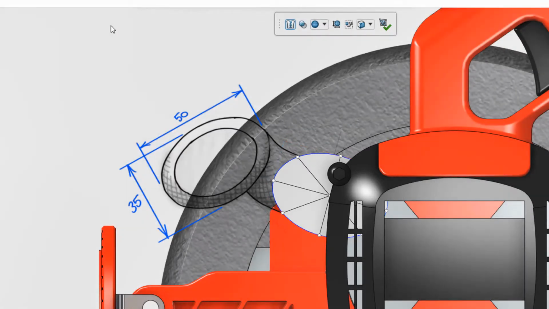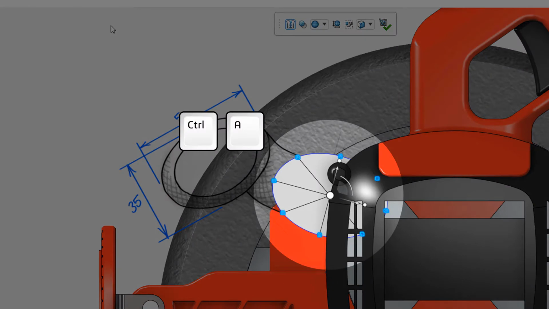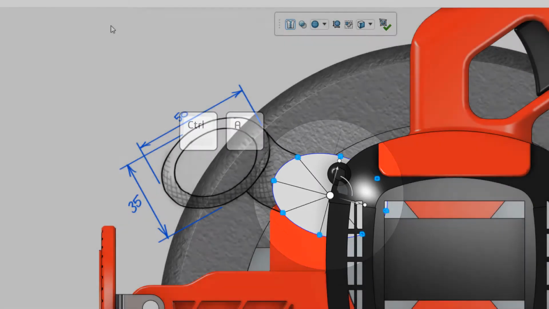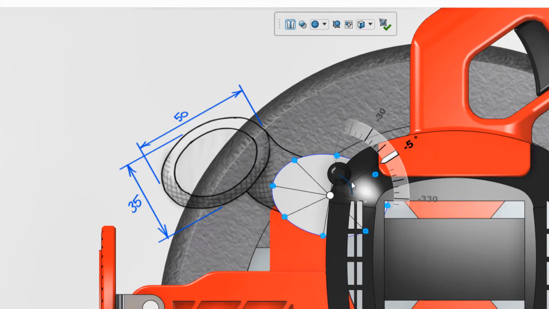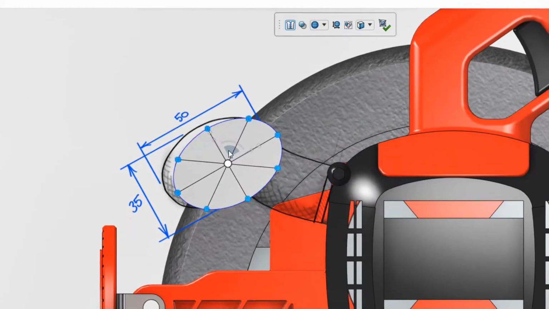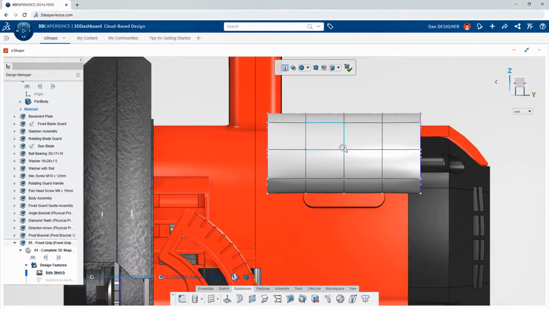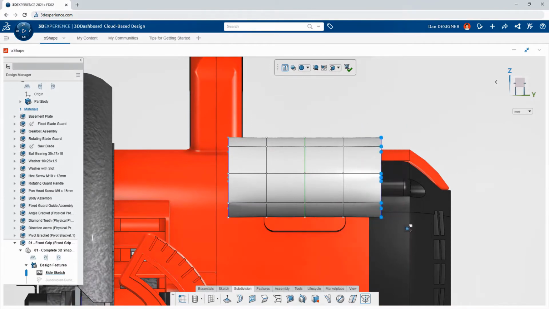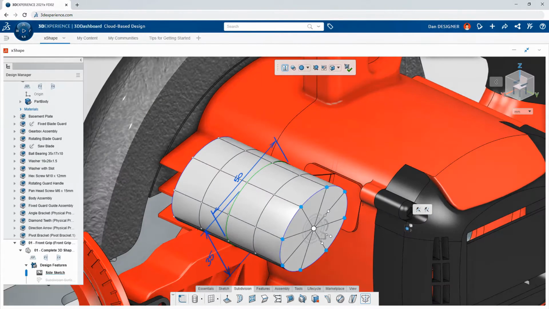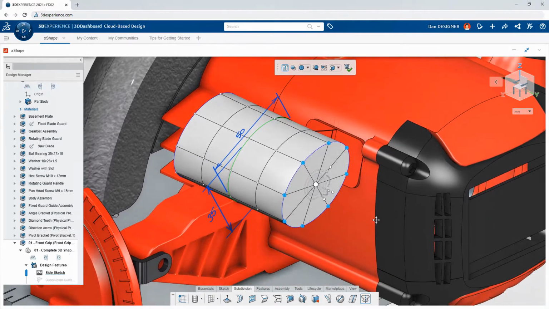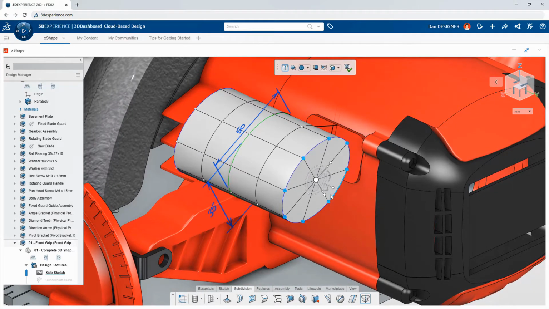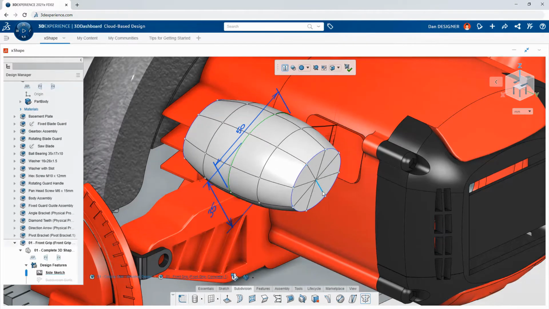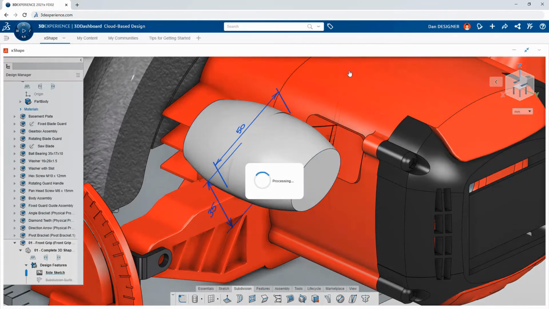Using the Ctrl and A keyboard shortcut, all vertices are selected at once. This makes translating an entire shape to a new position a breeze. To maintain a uniform aspect ratio while scaling this side face, Dan can hold the Alt key while dragging any of the scaling dots on the robot manipulator. This shortcut will generally scale in all 3 dimensions, but since this face was planar, it conveniently maintains its flatness.